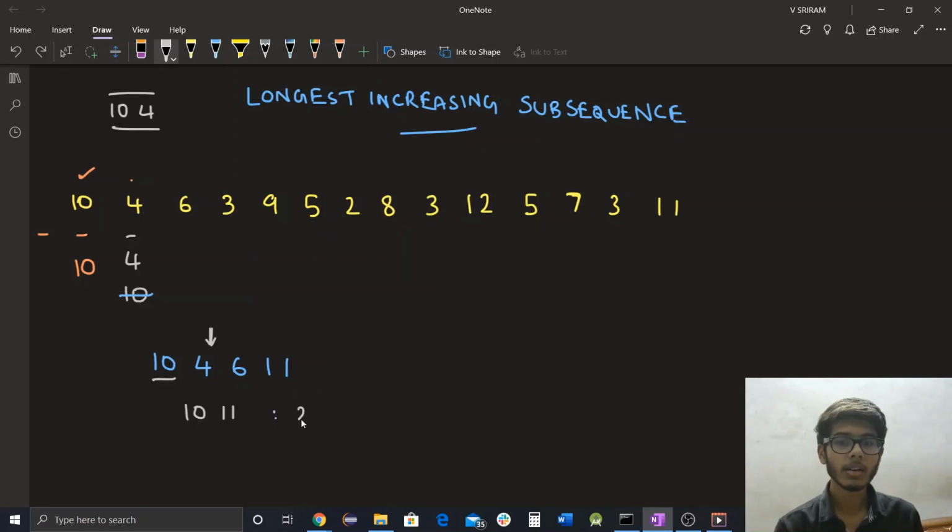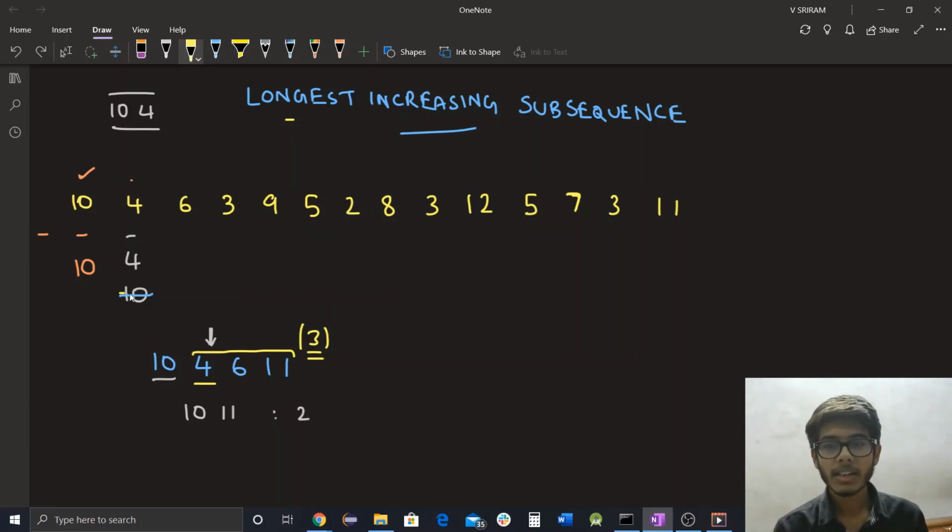So the length of this subsequence is 2. But on the other hand, if we consider 4 as the subsequence, then the longest subsequence that we can arrive at is 4, 6, 11. And the length of this subsequence is 3, and we would definitely want to choose this subsequence because we want to arrive at the longest subsequence.